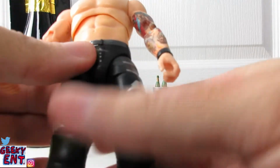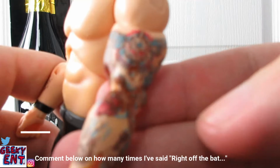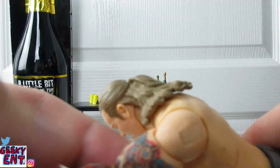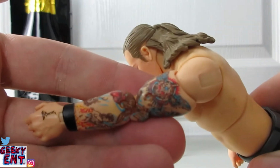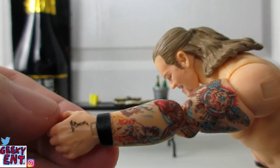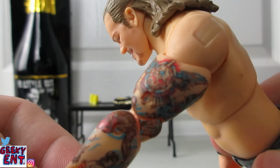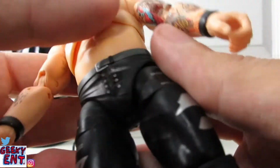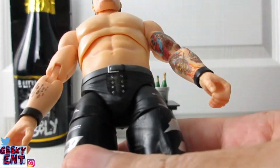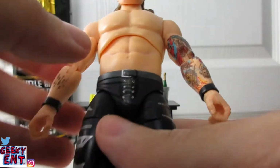So let's go ahead and talk about the very first thing right off the bat, and that is Chris Jericho's tattoos. We can see here the amount of detail that's in the tattoos itself of Jericho. I know he's got the Fozzy tattoo right there. For those that don't know, Chris Jericho has been wrestling for 30 years. Just as long as The Undertaker, just as long as anybody who's been around from the business, who's reinvented himself.